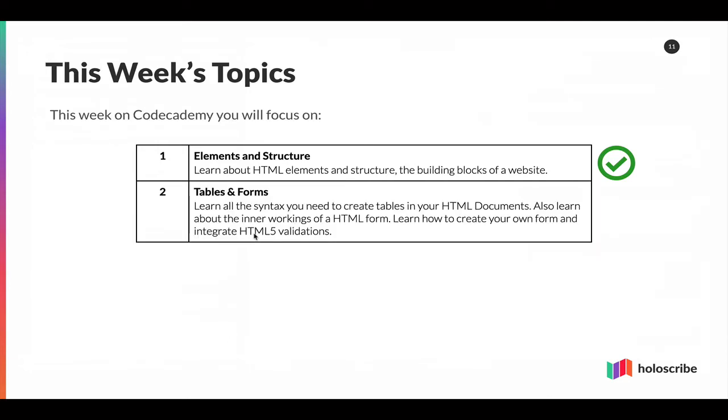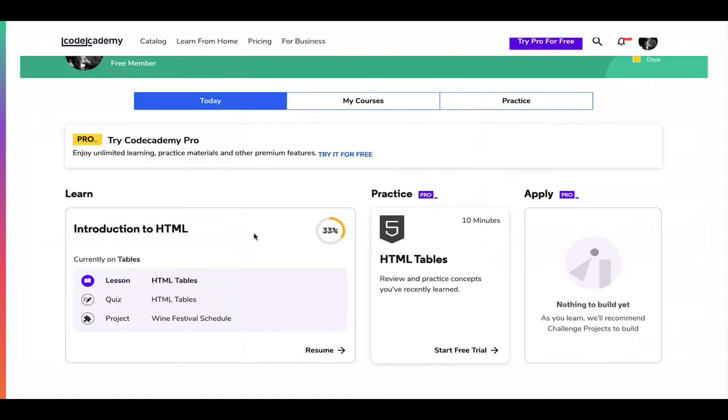We're now going to take this further. We're going to start to look at some other, a bit more complex elements that you can put into a HTML page. This way, we're going to cover 2 units on Codecademy. We're going to look at tables and forms. If you're finding your way back into Codecademy, make sure you've logged in. We're going to provide you with all the links that you need.